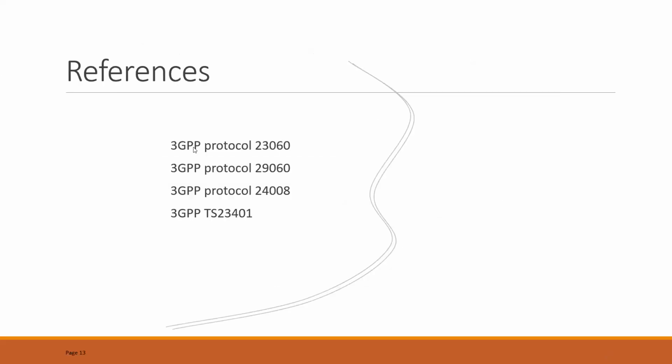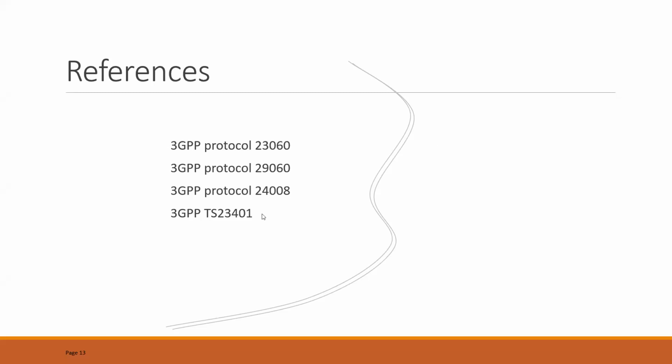These are some protocol documents of 3GPP, if you are interested, because this is a basic level training. If you want a little bit more depth, these are the protocols in the 3GPP documentation. You can search for these; they are freely available on the internet, and you can browse through these documents. They have an elaborate description of your NEs, your call flows, how an NE performs, how the call flows are done, and the exact signaling contained in them. So all this is information. The first three are related to 2G and 3G.